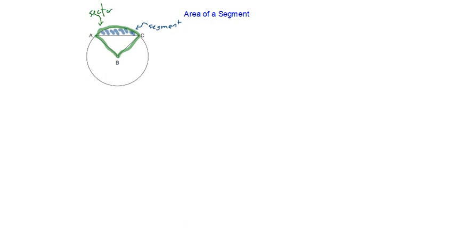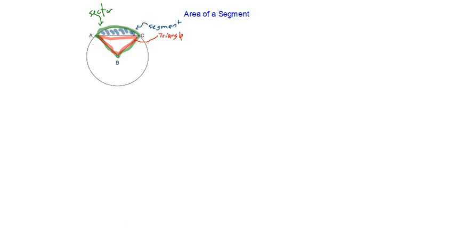Once we have the area of the sector, all we have to do is subtract the area of the triangle that you can see in here. I'll do that with a highlighter in a different color so you can see it a little better. If we take the area of the sector and subtract the area of the triangle, that will give us the area of the segment. That's what we're after here. I'll just call that a triangle so we can refer to it.